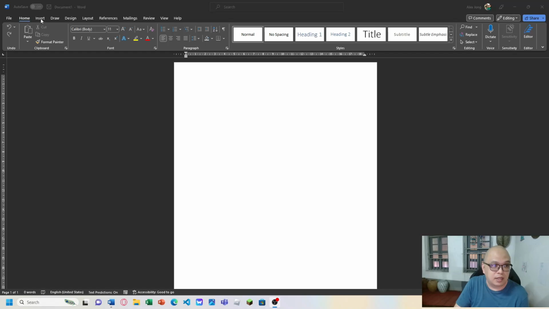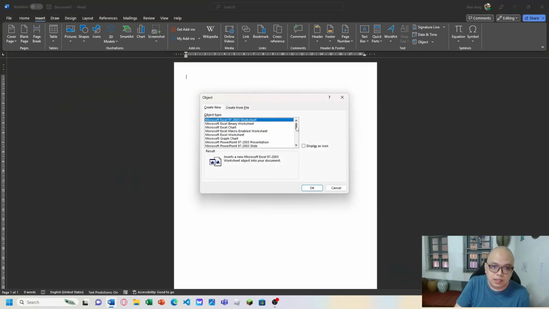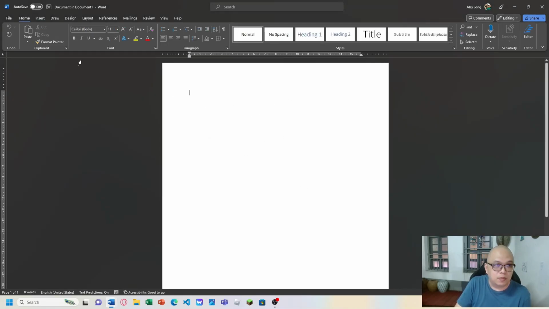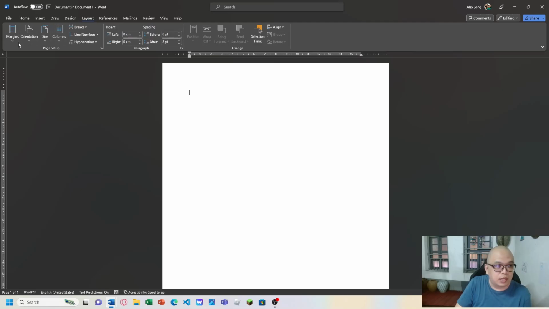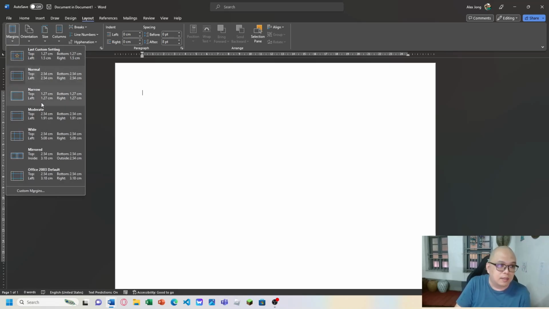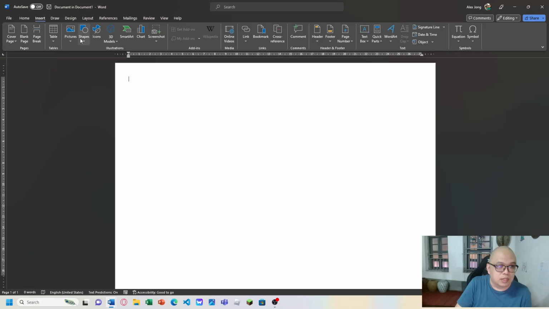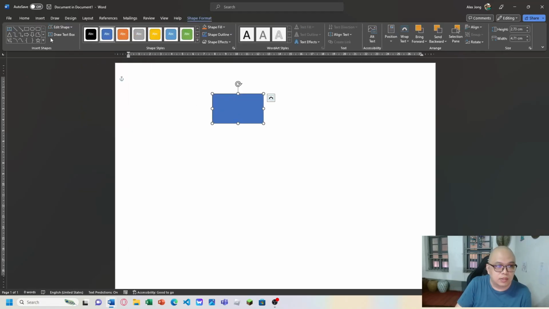Okay, actually he goes to Insert, alright, and then you click on Object here, and then you see Insert Object. So here is basically what you can insert inside your Word documents and all that. So if let's say I insert a Word document, this is what you see. Okay, now what they did is probably the layout. You can put landscape, and then the margin, make it narrow, and then of course from what I saw just now, maybe they used this one. This is probably the manual way of doing things.